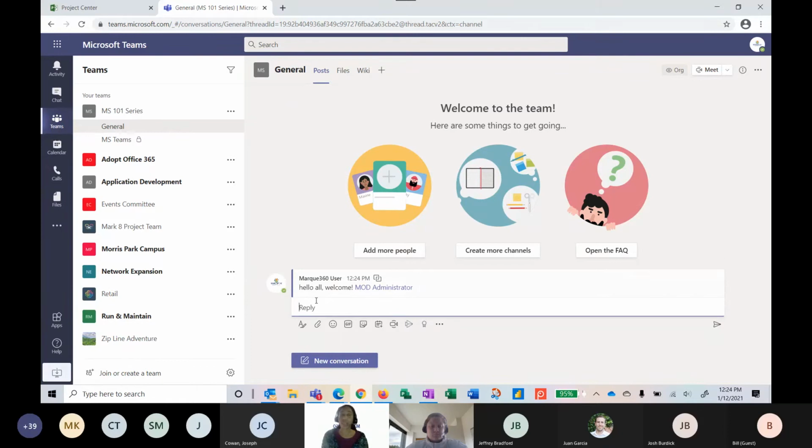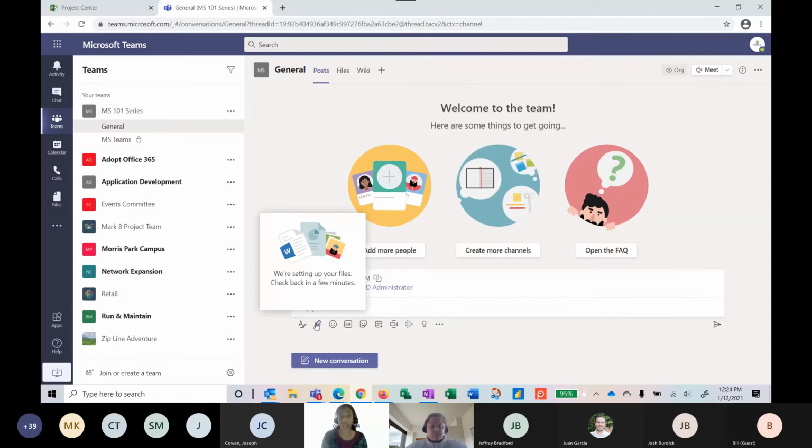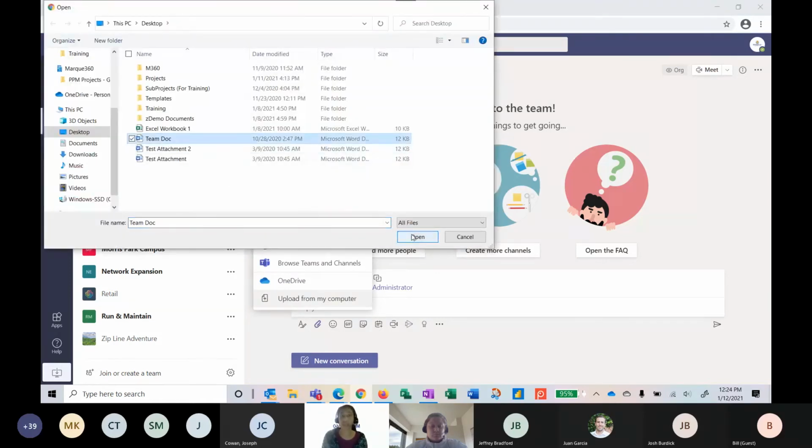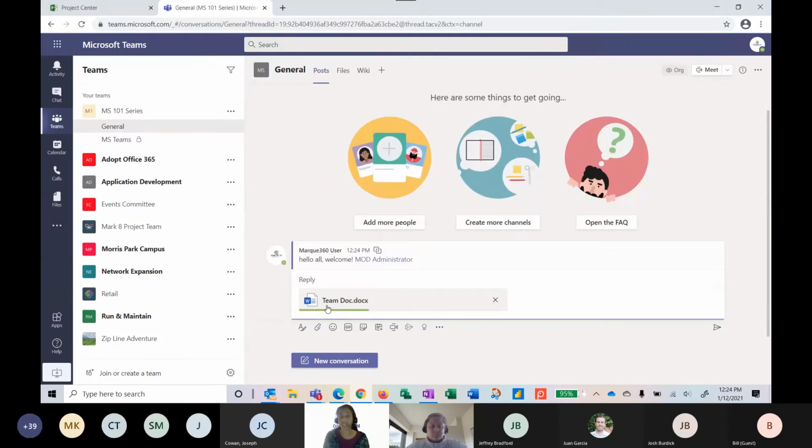When it comes to replying to these messages, there are a couple things you can do. You can respond or react with one of these quick buttons. You can also respond maybe by attaching a file. Let's say that we're going to start working on a team document together. So I'm going to attach that document here. One of the things I like to do with Teams, if I'm going to share a document with other people in the team, I like to add it in Teams. And the reason for that is that any file that I upload to Teams and share with other people is going to save on the Files tab here.